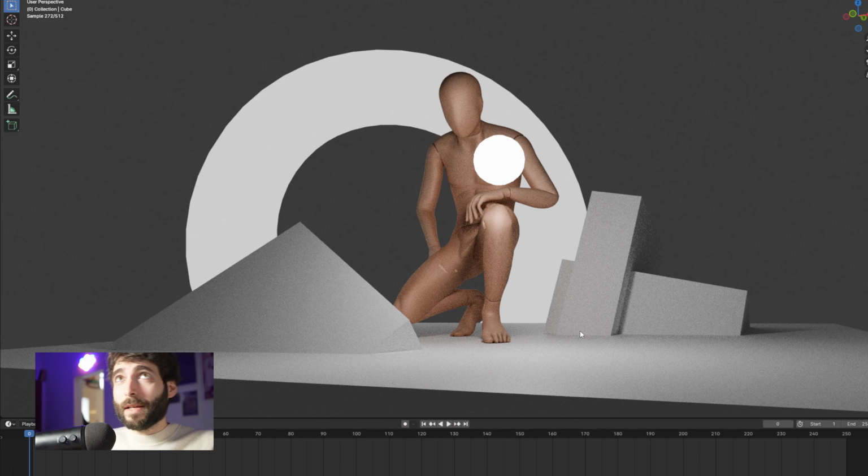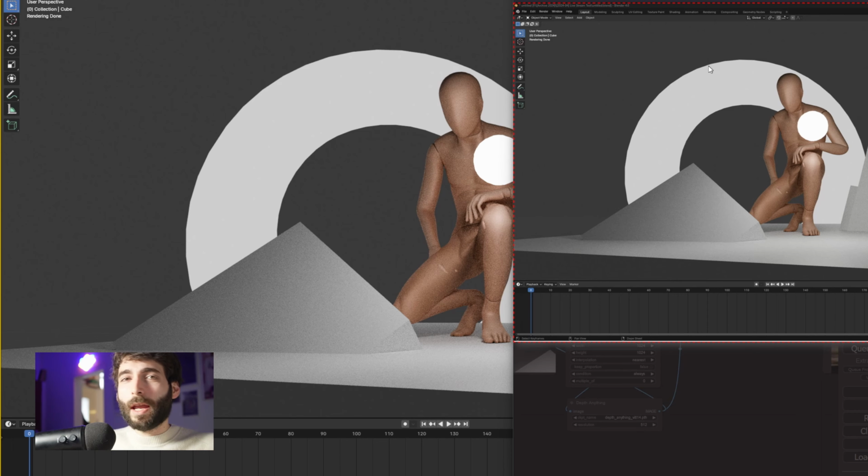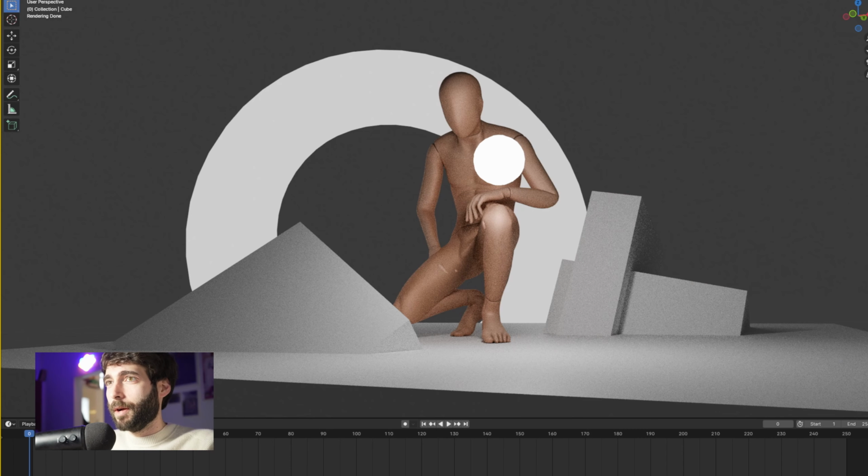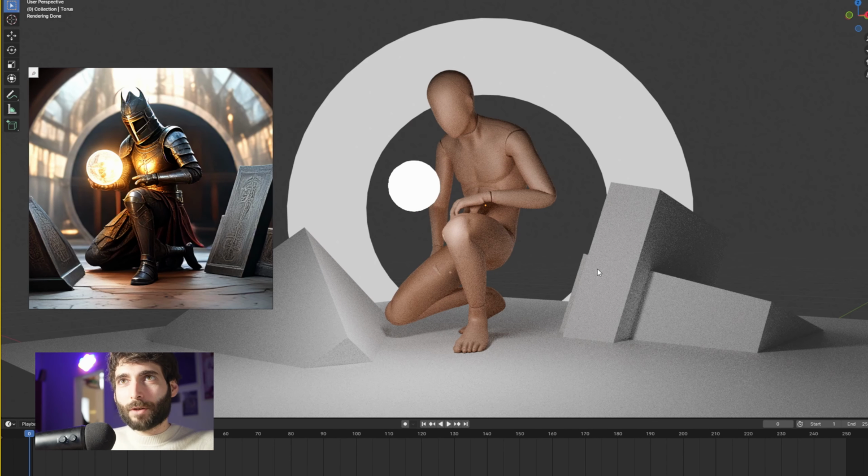I am going to maximize my Blender screen, and I'm going to reset the active area, because changing the proportions of the window and maximizing it changes the actual active area of the screen share node. I'm going to hit on live run. I'm going to minimize the comfyui workflow. And here we have our actual viewport with everything that's happening inside of composition and the generation here appearing in the pop-up on the left.